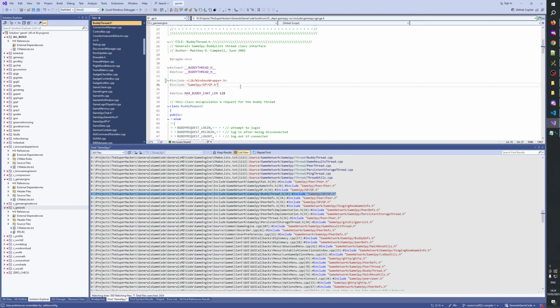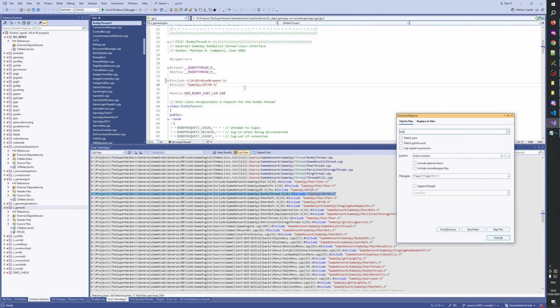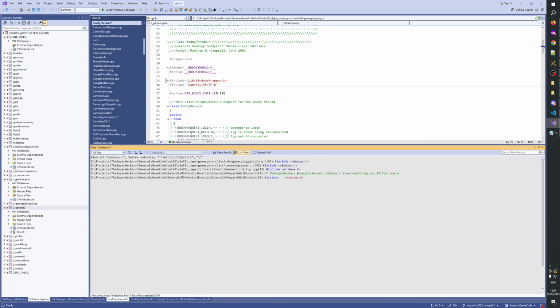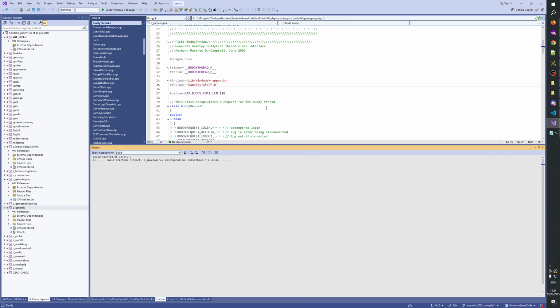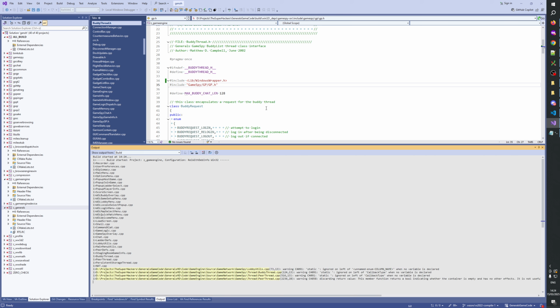Okay, let's see what this does. Actually, let's double check any other Windows.h's. So it's this platform. Otherwise it looks clean. So it's only this. If this one does not solve the problem, then I don't know what would. It looks like we now have all Windows.h's protected. We always include ours first.